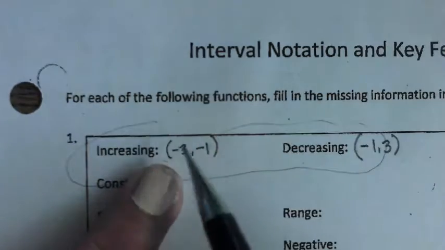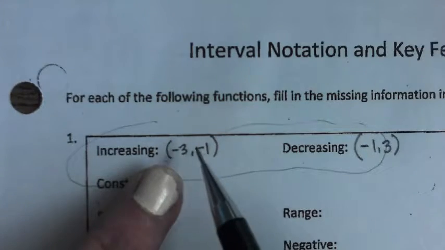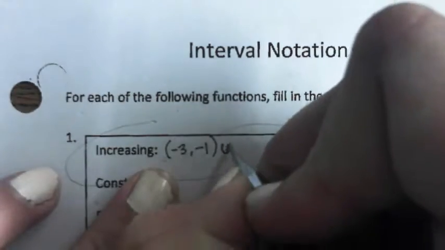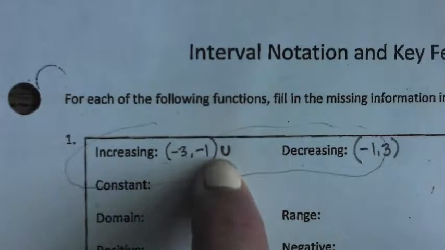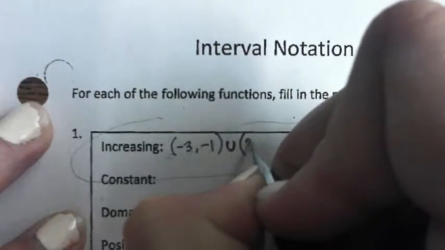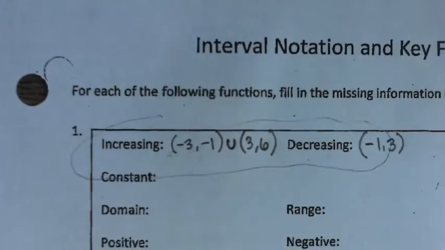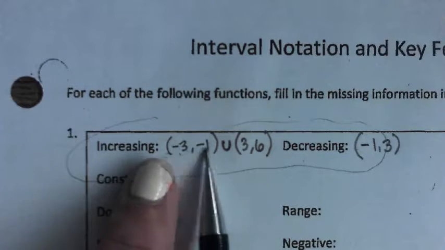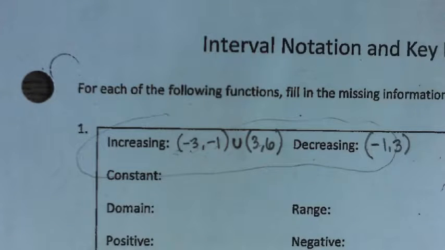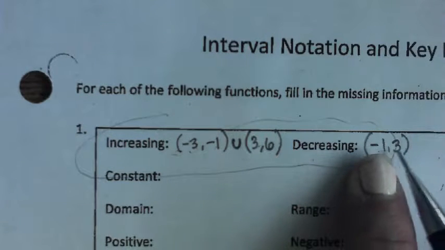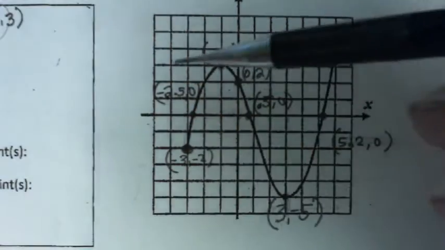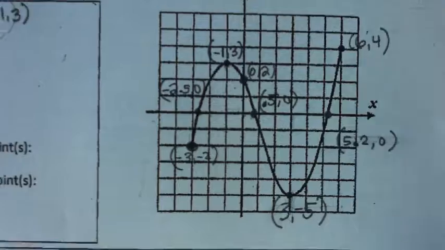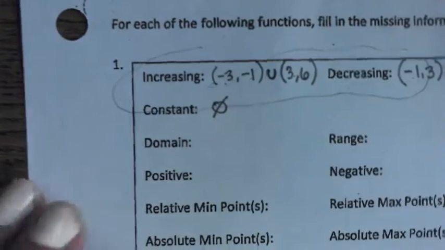So here's a new point. We have two intervals along which it's increasing. You join those two intervals together with this union symbol, just a little U. That's a math thing that they'll use on your Regents that you should learn how to interpret. So it's increasing twice, from -3 to -1 and from 3 to 6. It's decreasing only the one interval, and there is no constant interval. There's no kind of flat line. Agreed? Okay, so we have nothing there, so do that symbol.